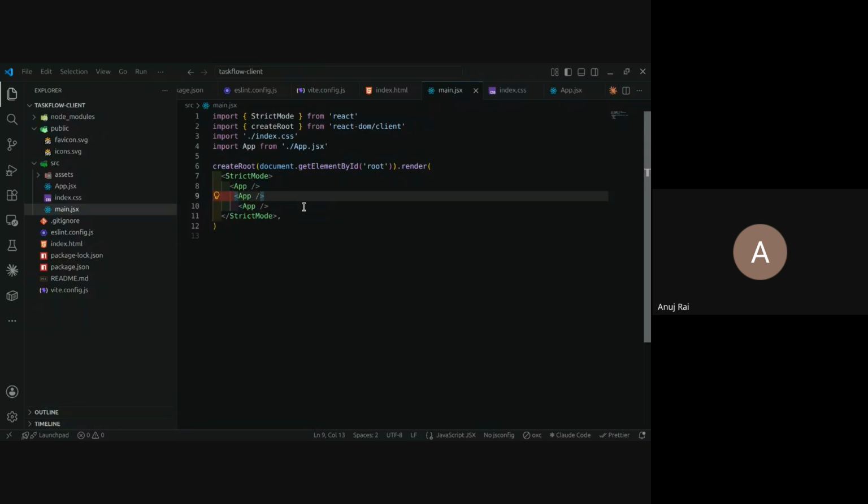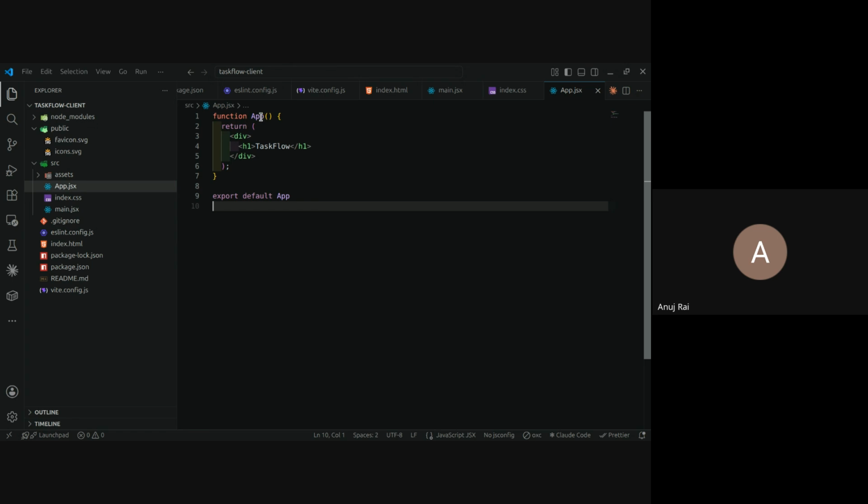So here, you import the component, and inside the component, you have a function body, a function which returns the HTML content.